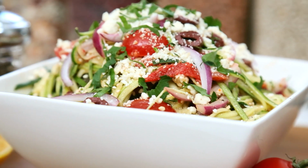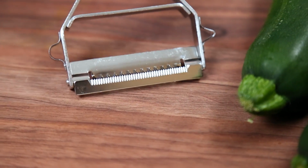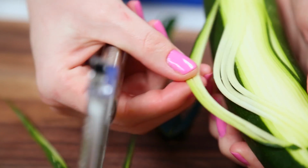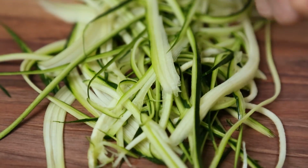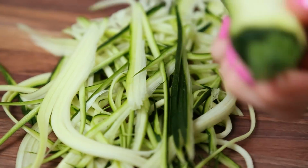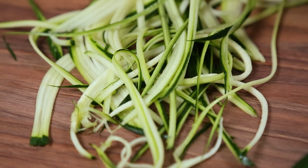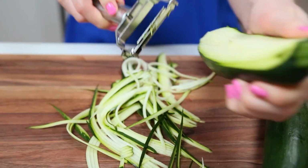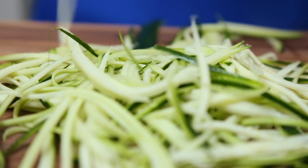There's a couple different techniques you can use to make your Zoodles. I like using a julienne peeler. I love this tool. As you can see, it's got awesome teeth for julienning. Now, you could also do this with a spiralizer. Another great tool you can use for this is actually a box grater. And basically, all we're gonna do is take the zucchini and cut ourselves some lovely little ribbons. You're gonna do this around the entire edge of the zucchini until basically you hit the seeds. Zoodles, millions and millions of Zoodles.